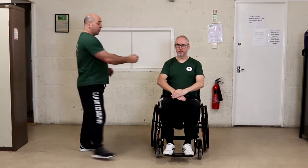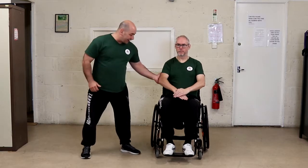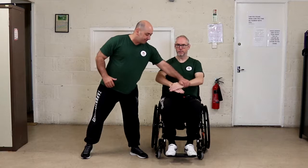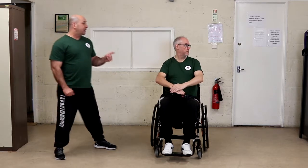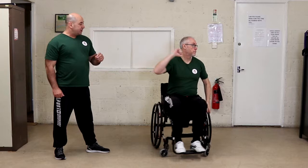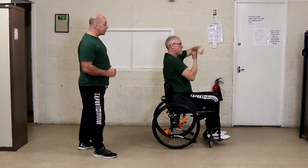Right. For the first three moves, Kev today is using his chair, so we're going to adapt this for Kev. Again, first position is yoi. As you can see, left hand on top, slightly away from the body. We've got these nice, slightly bent elbows. It's in a strong position. That is a firm position. So the first move would be looking to where the opponent would be. So he's looked, changing position. His arms come round, it's at the correct height, and he's still got that role. Nothing has changed.